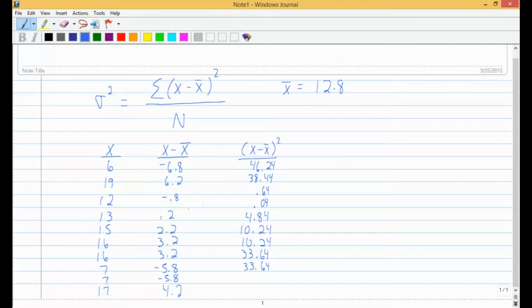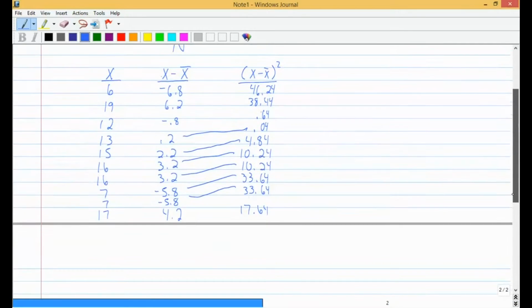Okay, so this number is actually for that. This number's for that. This number's for that. Okay, got off a little bit. Sorry about that. Just to save time, I'm going to keep going, because like I said, I've already worked this one out, and I have an answer. We can check and see if I got it right.